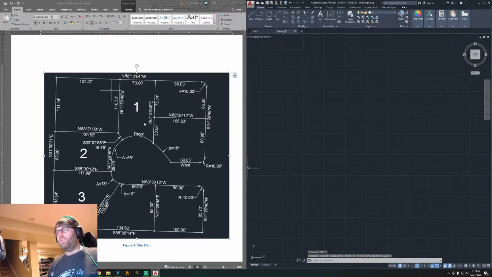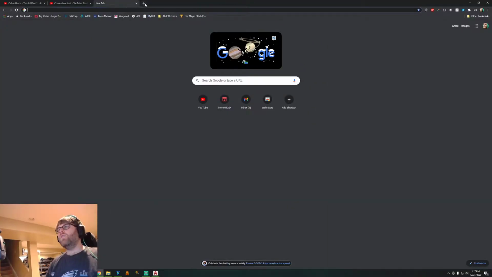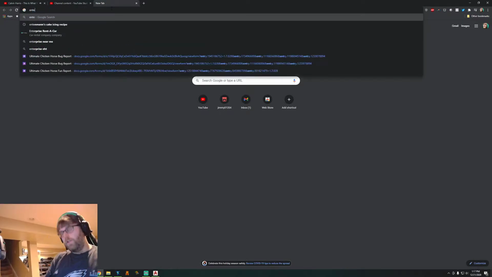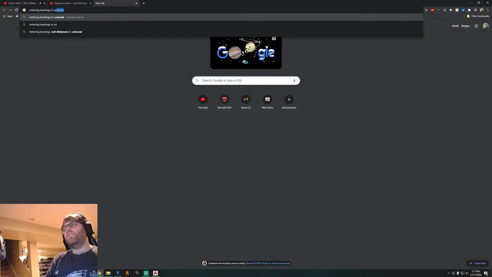Now, I'm going to pull up a website just so you can specifically see the nomenclature, because it's very picky on how you insert it into AutoCAD. So if we go to this, we have entering bearings in AutoCAD.